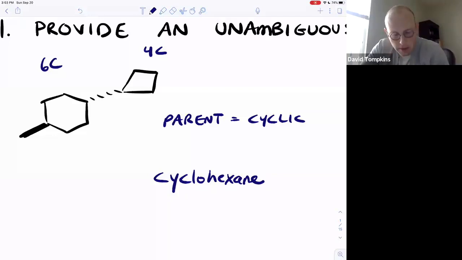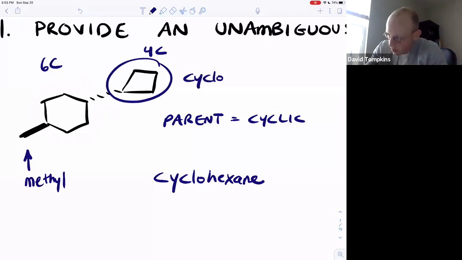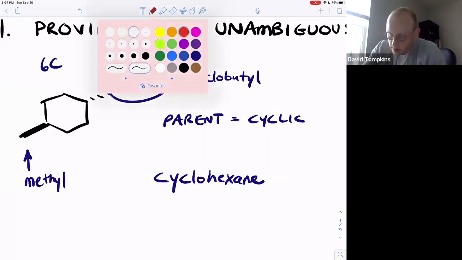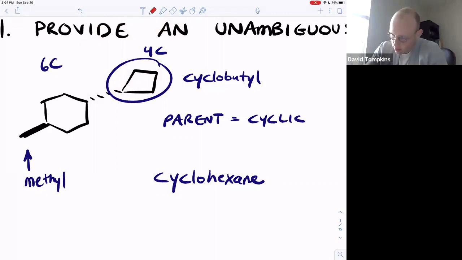We have to include any substituents that are not within that six-membered continuous ring. So we have a methyl group and the methyl groups directly across from a cyclobutyl group, or a four-membered hydrocarbon that's cyclic. But these endings are YL instead of ANE because they are substituents. Finally, you have to number this, and with a ring, you have to say where the substituents are relative to one another. You could number it as one, four, or you could start at methyl and number one for methyl and four for cyclobutyl. So the correct route here would be the red route.